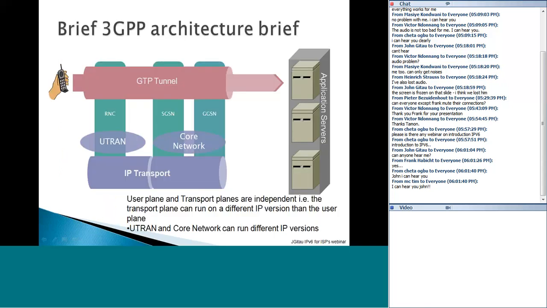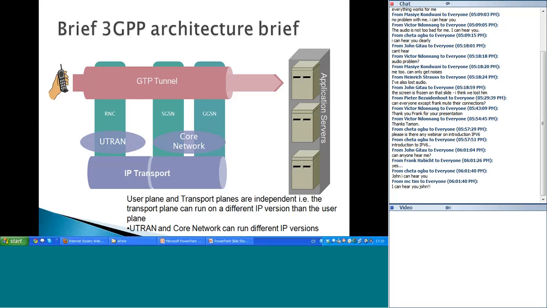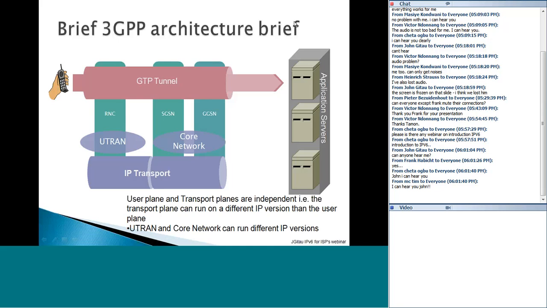All right, so this is a brief architecture of what the 3GPP network would be looking like. So basically, the phone, we work with channels, and that makes it so much easier to deal with. And if you think about this whole tunneling scenario, you realize how easy it makes it.